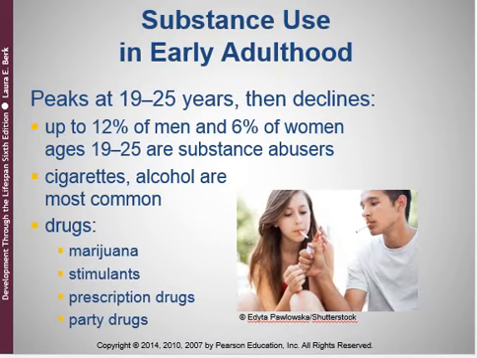Okay, substance use. Use of substances, whether it be alcohol, smoking, or drugs, tends to be at its highest in the late teens, early 20s. Why? Because people are going out and there's that social aspect to it. People have fewer responsibilities. Fewer people have children to come home to, and so they're more likely to use those substances in a social context. However, most of them stop, but a small percentage become abusers.